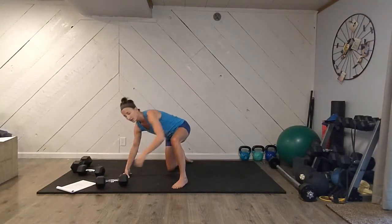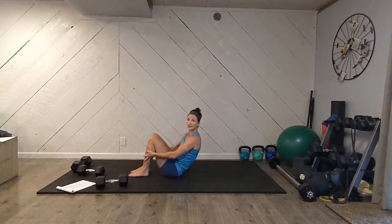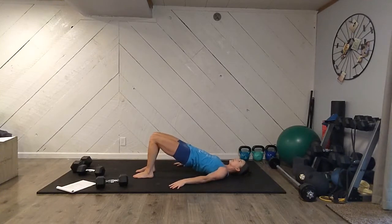Let's go back to the marching bridge. We're gonna go through that circuit again. So feet about 3 or 4 inches apart. In a good bridge position, tuck your tailbone first. Feel your glutes engaged. Push your hips up. Transfer all your weight to one foot and march.